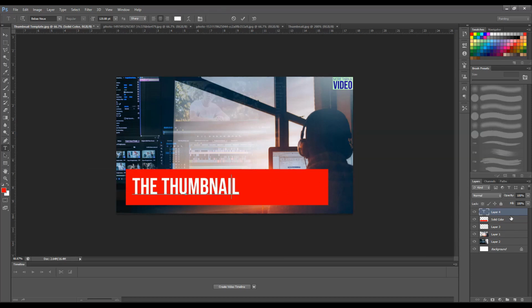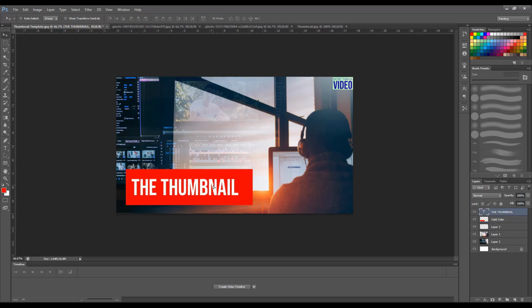And what I'm also going to do right here is delete some of this over here. I'm just going to delete that, and I could also move the thumbnail, this text over a little bit. So let's move that. And right now it's not looking that cool, right? Because the red is just this bold, strong thing right there.